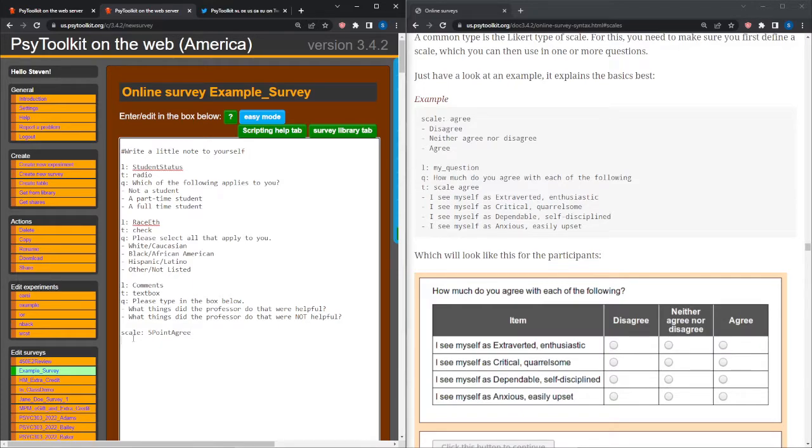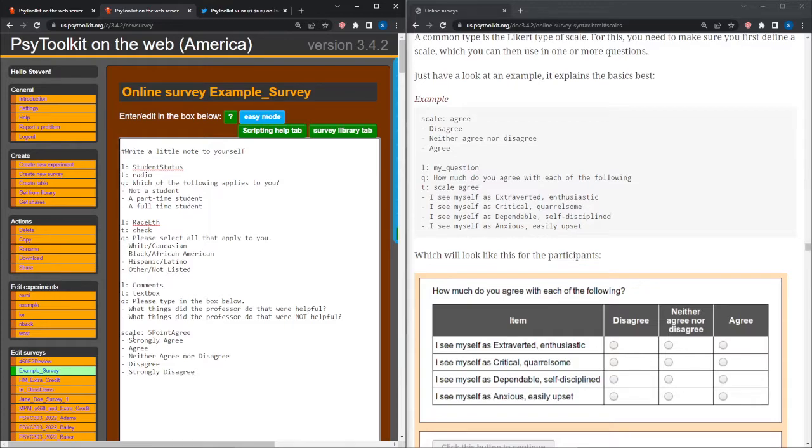We'll need to specify all the options, and we'll go strongly agree, agree, neither agree nor disagree, disagree, and you need a space there, and then strongly disagree.